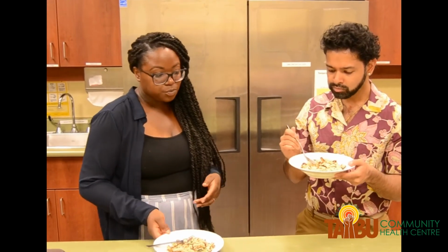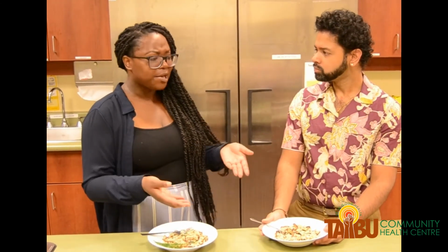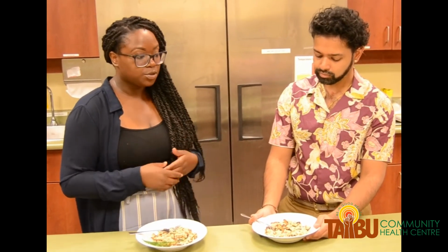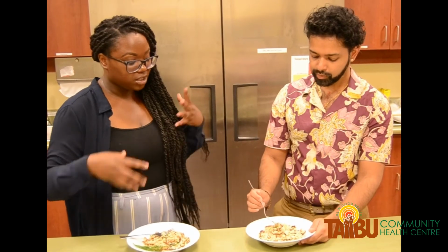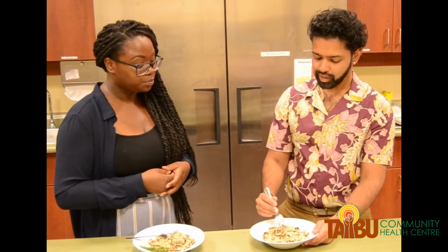Yeah, mine as well. I think it's important to remember you can add more or less of anything that's in here. You can do way more mushrooms, more onions, more garlic, and whatever other seasonings you're familiar with or you like, just to make it your own. This is just what we did.